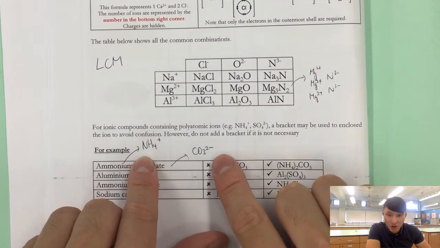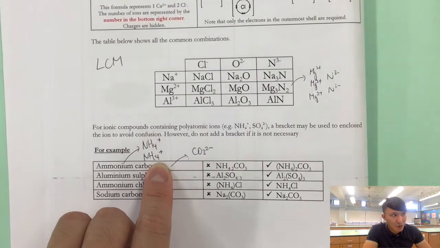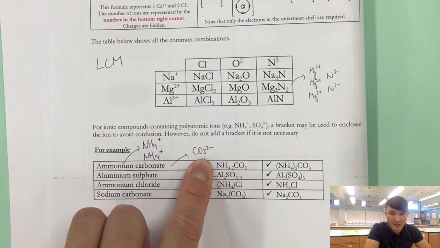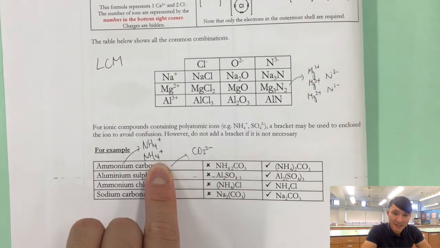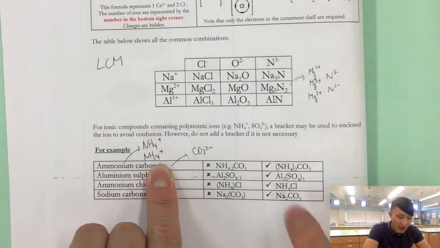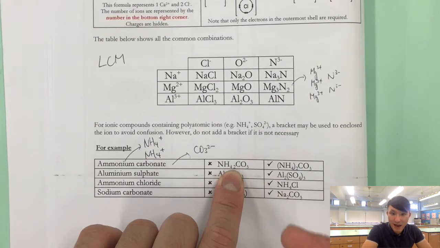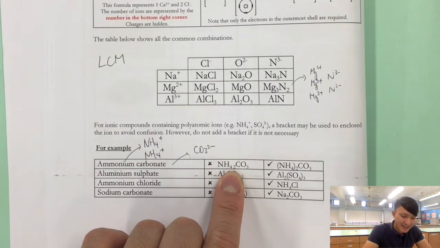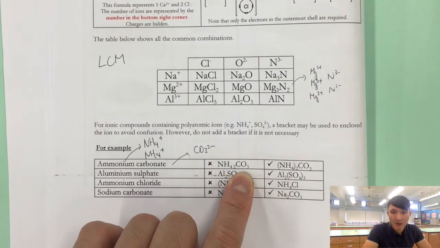So to balance the charge, of course, we need 2 NH4 plus to go with 1 CO3 2 minus, isn't it? Now, when it comes to the formula, just now we said that the number of ions we can indicate using a number in the bottom right corner. However, if you put it this way, it is quite difficult to comprehend. People may think, is it NH42CO3? That is not clear and ambiguous.